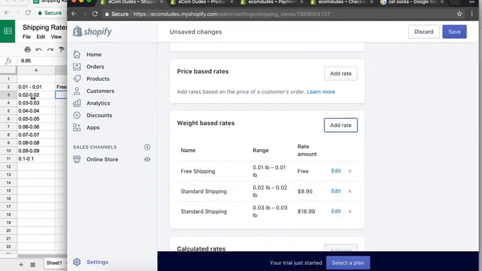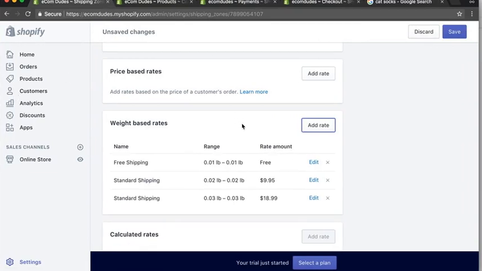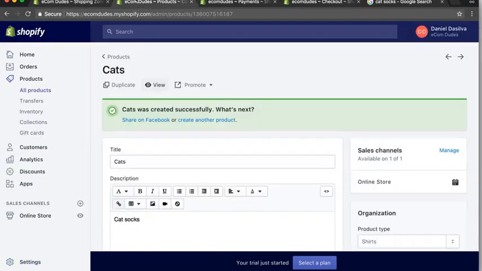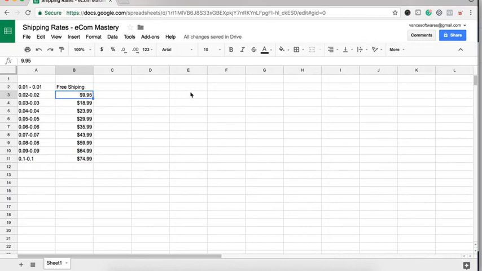Now, the only discrepancy that you're actually going to face is this over here. If you actually have a free plus shipping item, this is where it gets very, very tricky. So let's just say you have one item at 0.01, which is free. However, that person adds the same item at 0.01 or another 0.01 item. It's going to calculate at 0.02, meaning it's going to charge 2 items that are free at $9.95, which again, if you're okay with that, that's totally fine.